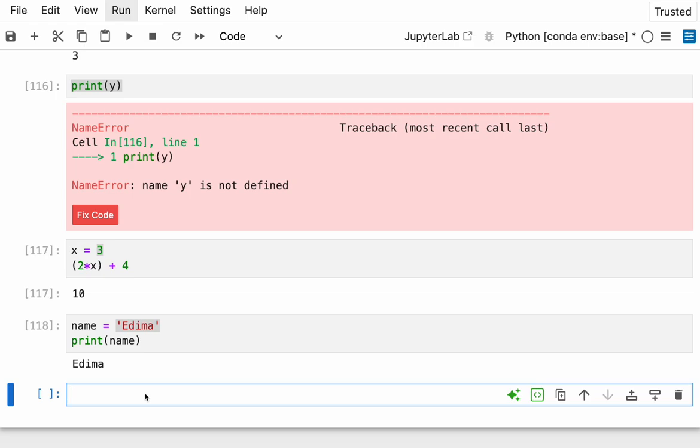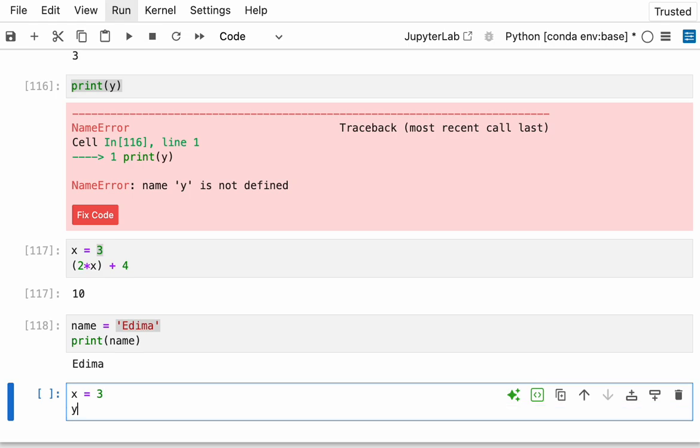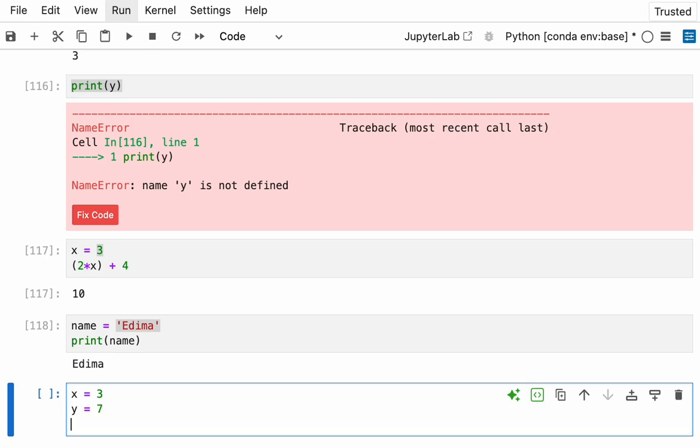And it doesn't mean you only get to assign one variable. So I can do something like, let's say x equal to 3, using the 3 that we've been using before. And we can say y equals, let's say, 7. And then if we want to print this, we can say print x plus y.